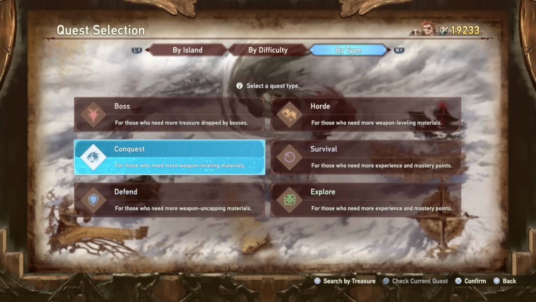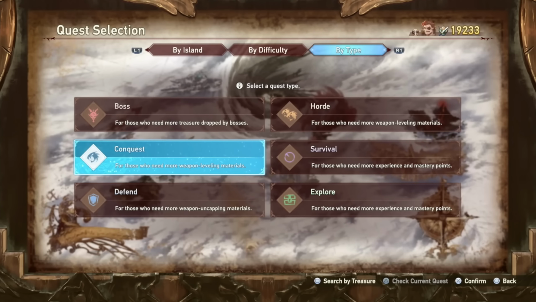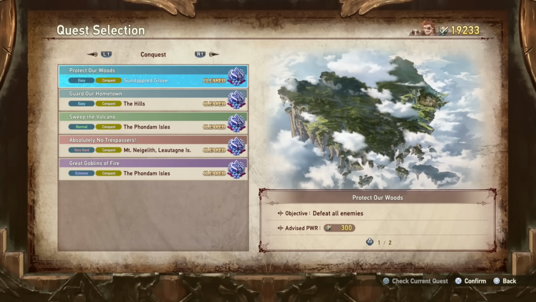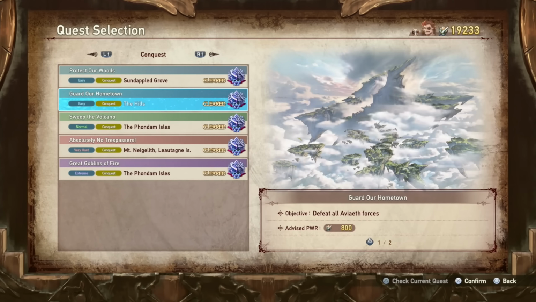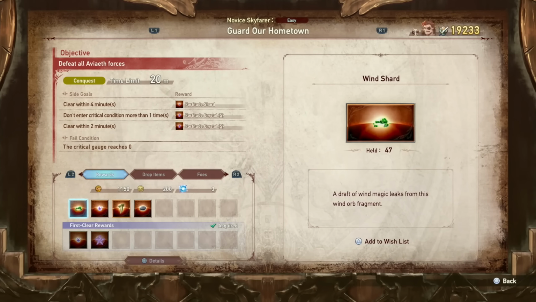But I hear you. You're going to tell me, Rurikhan, you promised that you were going to tell me how to get these Fortitude crystals. I want to grind them when I'm on easy difficulty. Okay, very well. The quest to take on would be Guard Our Hometown. This is a quest, and the way that you can see that this quest is going to give you the materials that you want is you can click the quest and then you can hit square for details or whatever the button happens to be on the PC side of things.